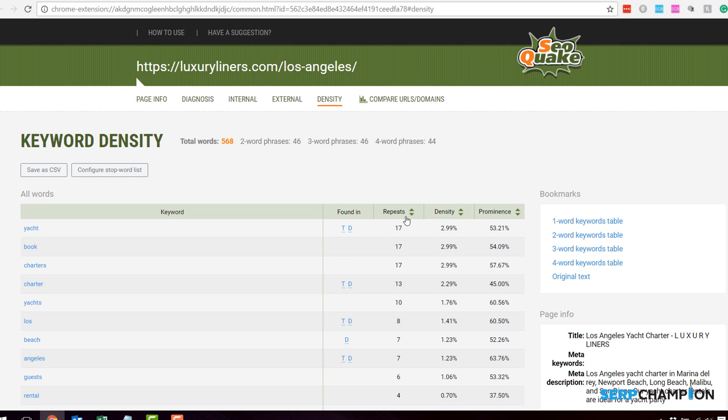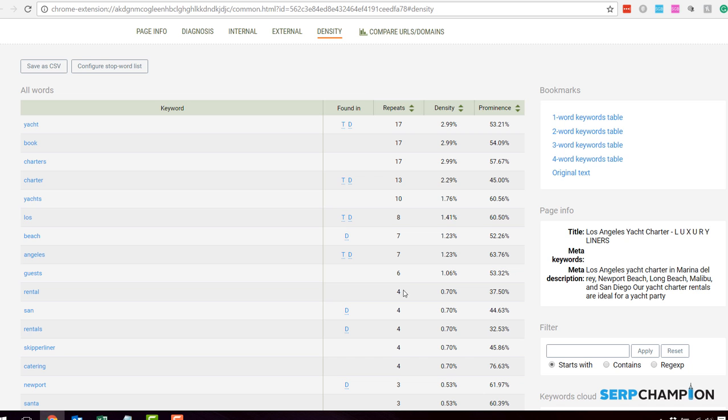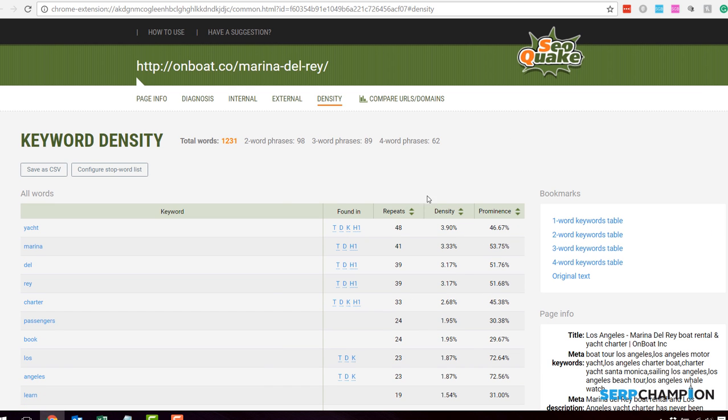And then the other one, 17 times, obviously, because they have less content, so they would go overboard if they used it 40 times, but they don't. And rental 4. So I would reverse engineer these 2 pages because we're going to get this amount of words too, around that range.